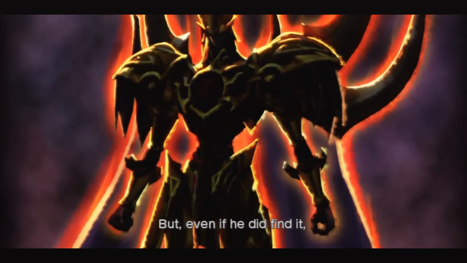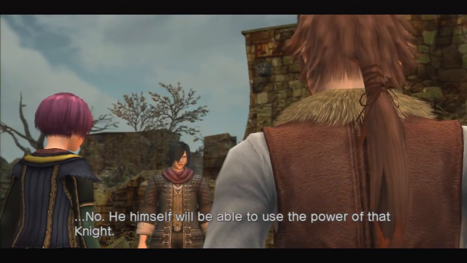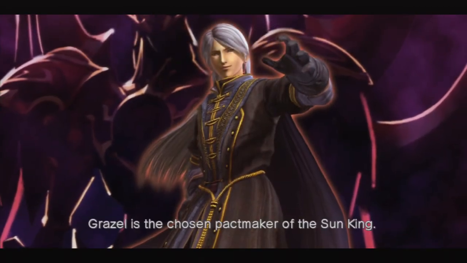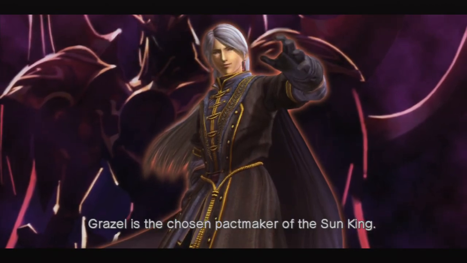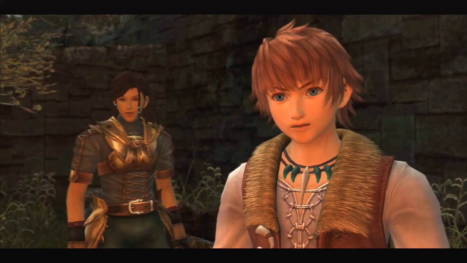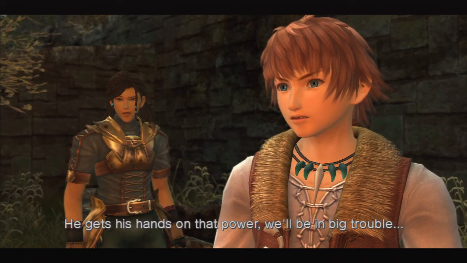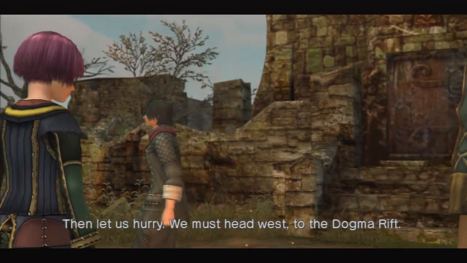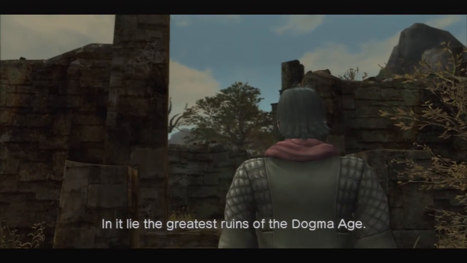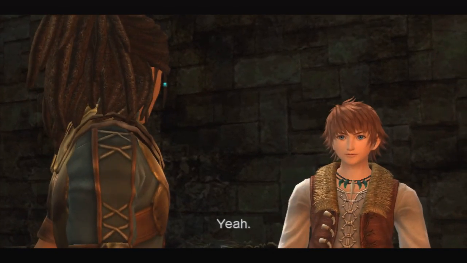But even if he did find it, there's nothing he can do without the Pact Maker, right? No. He himself will be able to use the power of that knight. What? Grizel is the chosen Pact Maker of the Sun King. He was the 5-year-old boy who was discovered in the ruins. Grizel? A pact maker? He gets his hands on that power, we'll be in big trouble. Then let us hurry. We must head west to the Dogma Rift. In it lie the greatest ruins of the Dogma Age. All right. Ready for this? Yeah.